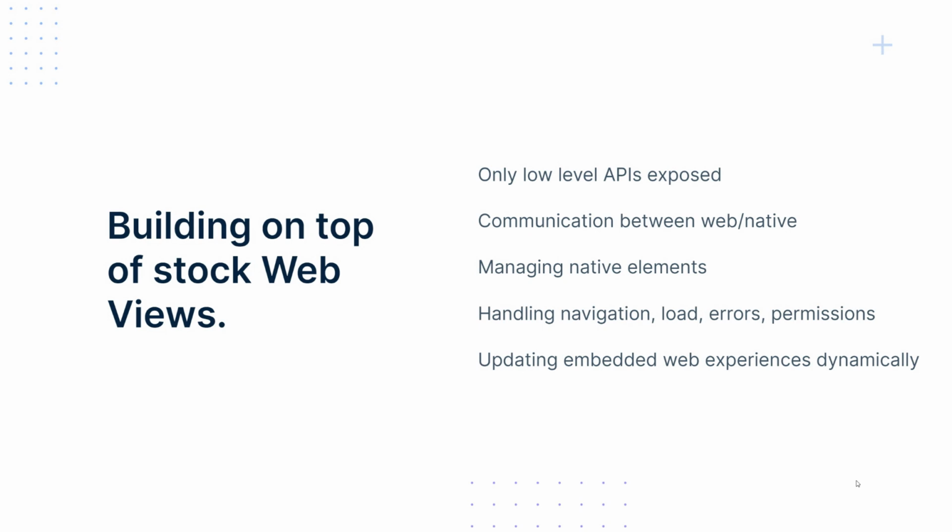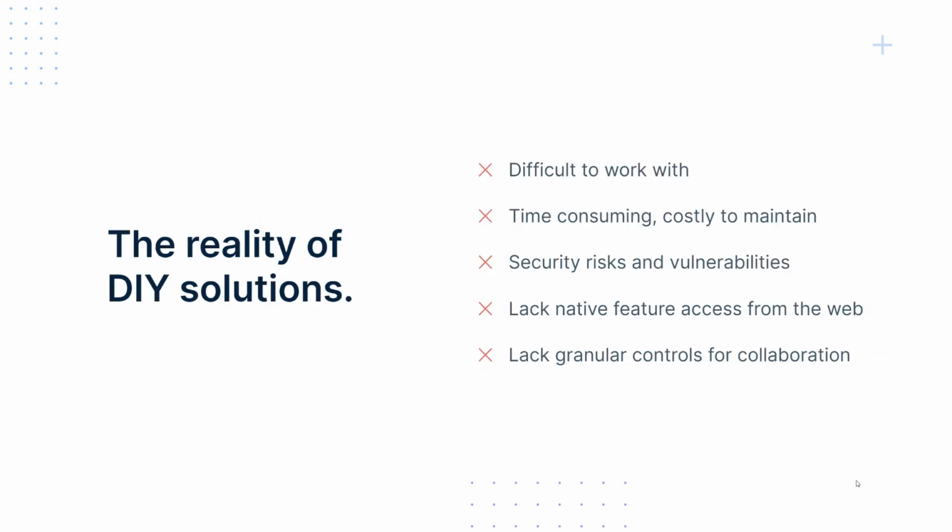So they'd have to build mechanisms to point to a server or load that remotely to keep apps up to date. All of that has to be implemented on top of these stock web views. So really, the reality of DIY solutions like these companies are doing, despite having the talent, the cost and the bandwidth to do it, is that they are really difficult to work with. And really, if we think about it, it's taking time away from their core competencies.